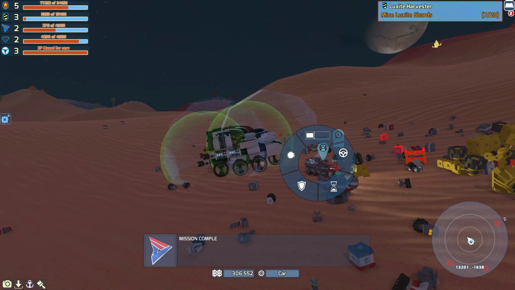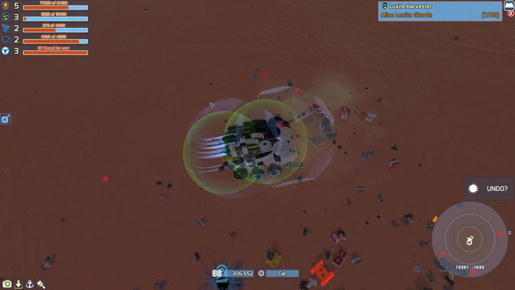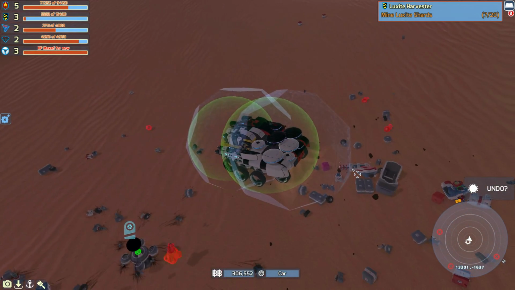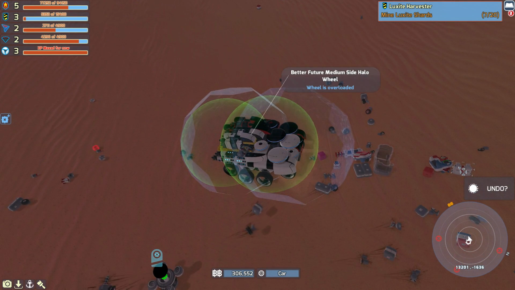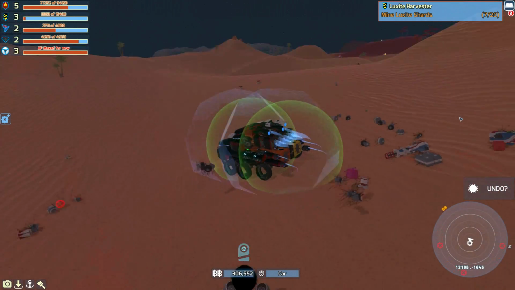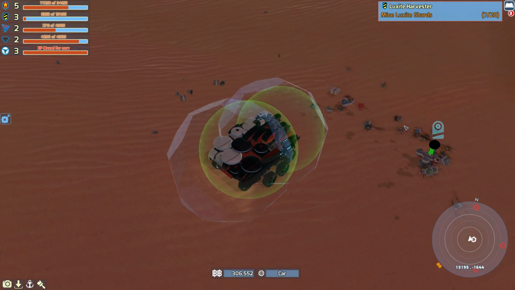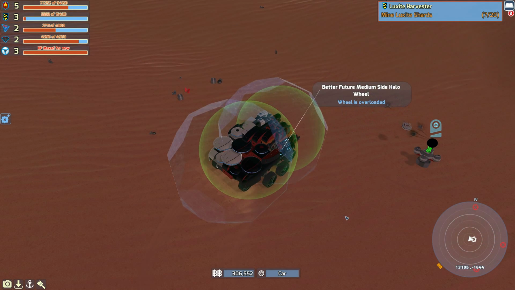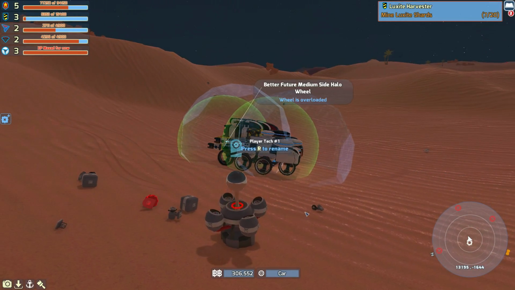And now we devour our allies. Lovely. Oh, hello, we now have the Sonic Lance. Lovely. And we have some missiles, which we're not allowed to use. Fine. Look at all those lovely, lovely corpse blocks. We are now very, very close to having enough stuff to make our sky base.